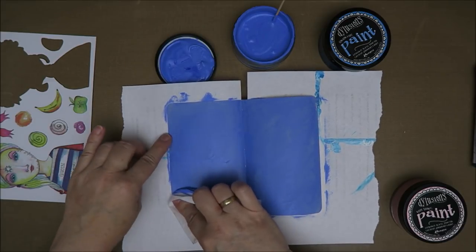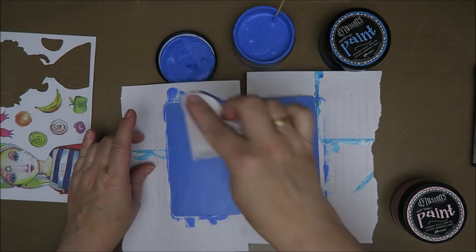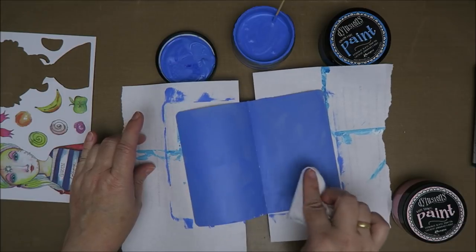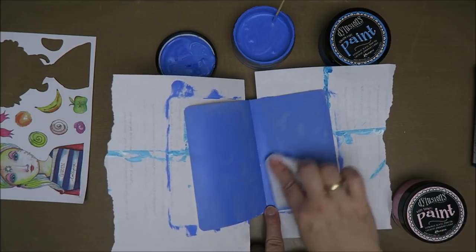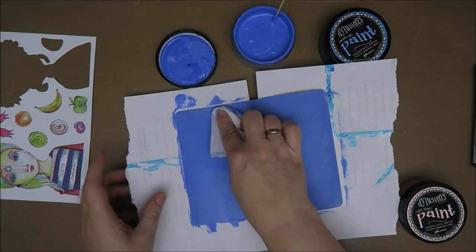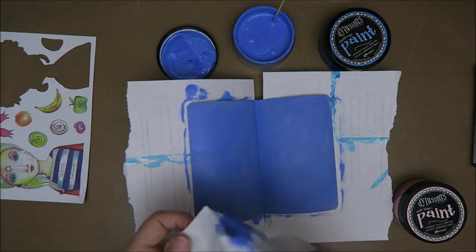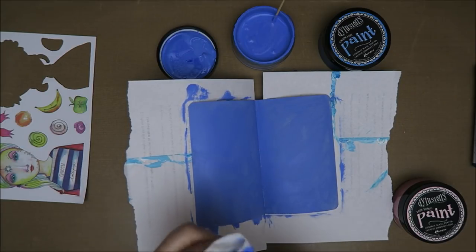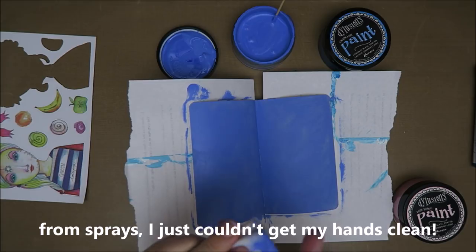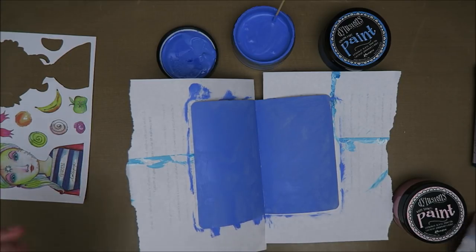It's very funny when you have a doctor's appointment after you've been painting with blue paint and sprays and your fingers are still a bit blue. It actually happened to me — I had to go to the hospital for a little operation and I had to tell them that my fingers were a bit blue, but that's just because of paint, nothing to worry about. Okay, so where's the water spritzer?